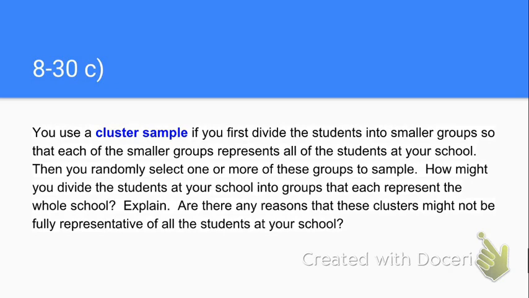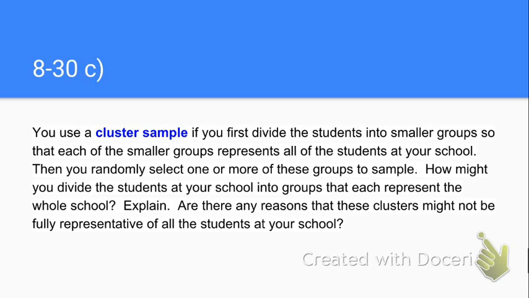But maybe that's not enough. Maybe we're thinking, the Latino students are somewhat different than the Pacific Islander students and represent a different cultural heritage. And so we want that. So we would want 7th grader Latino boys and so on and so on. Depending on what kind of survey you're going to do, you may or may not want a lot more clusters, and you're going to want some randomly selected students from each cluster.